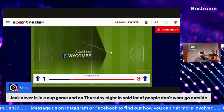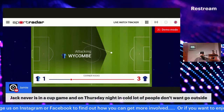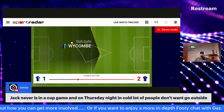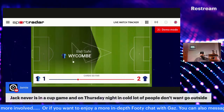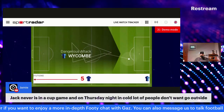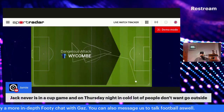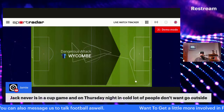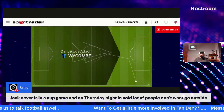Now Portsmouth on the far side try to play it forward. It's won back by Wycombe. As Portsmouth challenge again, Portsmouth playing it in towards the edge of the centre circle. Now it's worked out wide on this near side to try and play it forward there. Wycombe intercept it. There's a coming together, and the referee's blown for the foul. That's going to be a free kick to Wycombe.